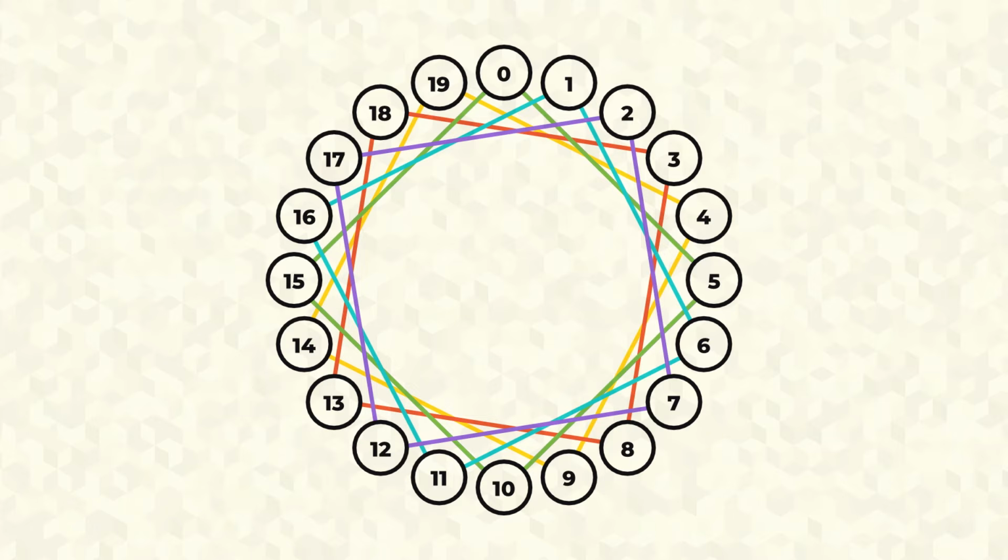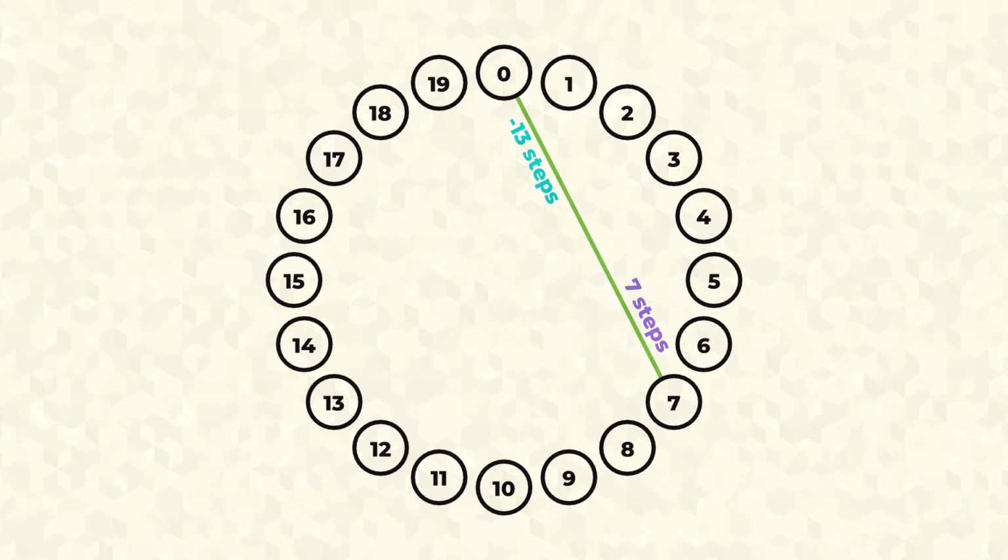Another thing to mention, moving by the total number of items minus the step length will create the same pattern as that step. As it relates to my first example, moving by 13 spaces will create the same pattern because 20 minus 7 is 13. 13 is equal to minus 7 in modulo 20, or more simply, moving by 13 steps clockwise is equivalent to moving by 7 steps counterclockwise. Thus, they create the same pattern, just in reverse.